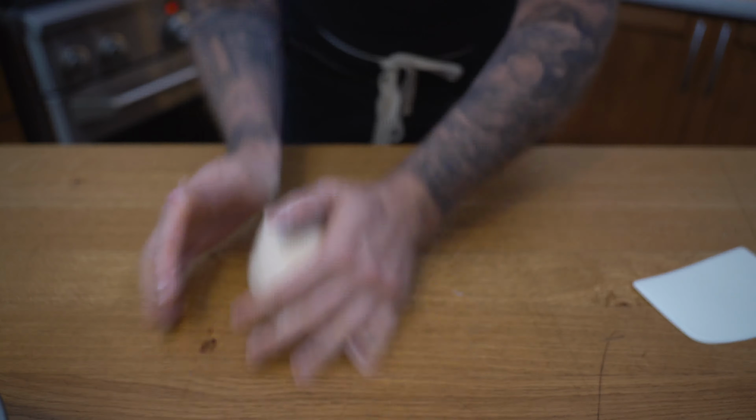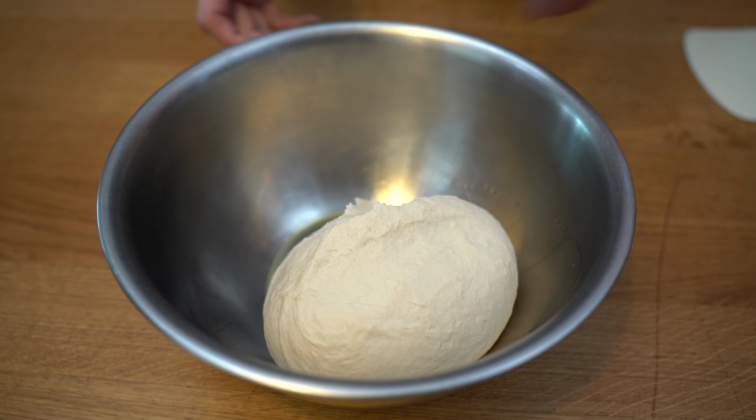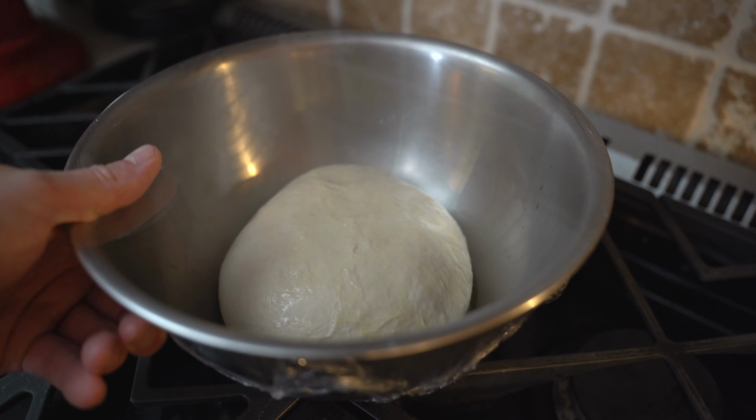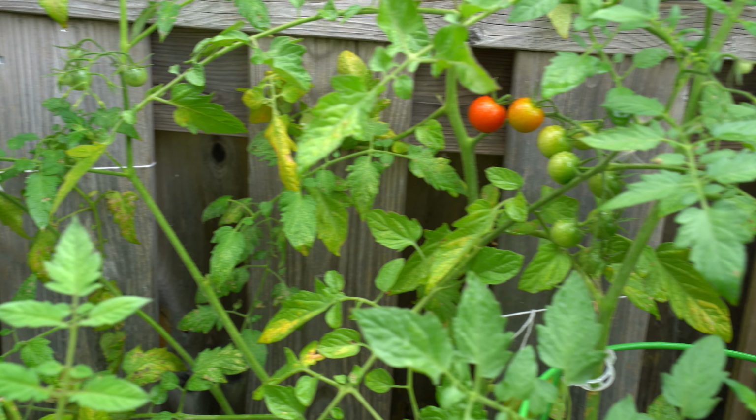I will grease a bowl with a bit of olive oil just to put the dough in, but first I need to knead it slightly just to make sure it's nice and round and smooth, and give it a tap, dedicated to my friend Mathieu Duffy, the baker, famous baker. And I'm going to roll that dough into the olive oil, and I'm gonna cover it and put it in a warm place for about 45 to 60 minutes or until it doubles in size.